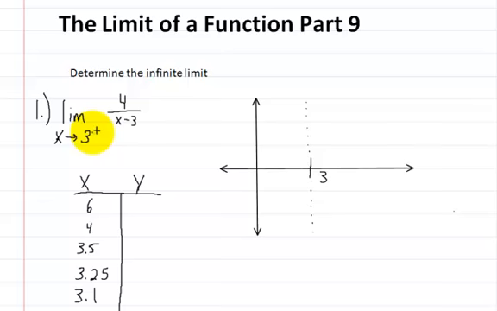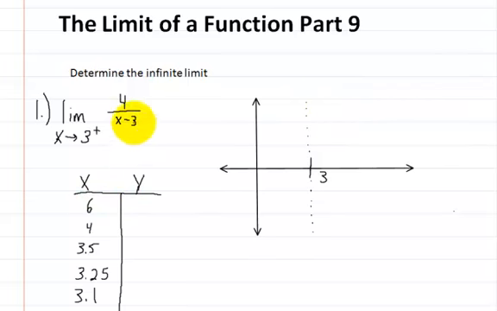So one way to see this problem is you could just plug this into your calculator and graph it, and it'll give you the graph of it, which is probably an easy way to go about it. But another way to think about it is if you plug in values into the x, you're going to get values. So why don't we go ahead and plug in some values so you can see how it's going to look, and then I'll show you the graph of what it looks like.